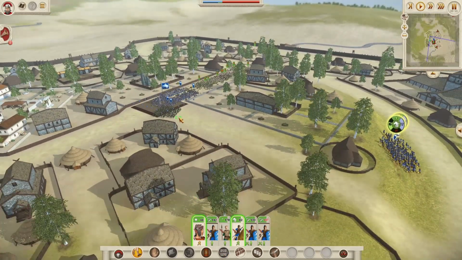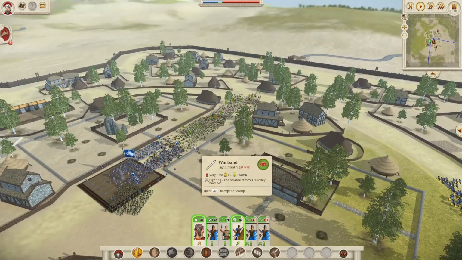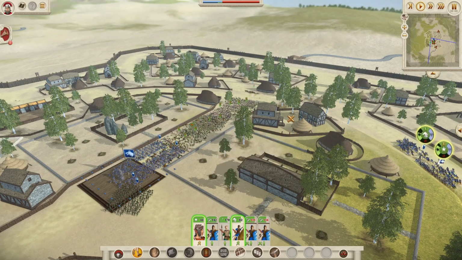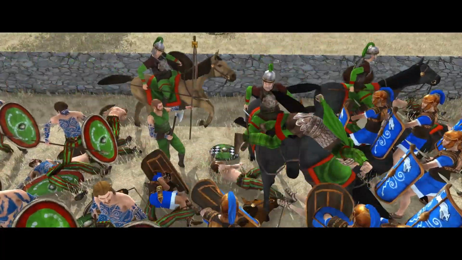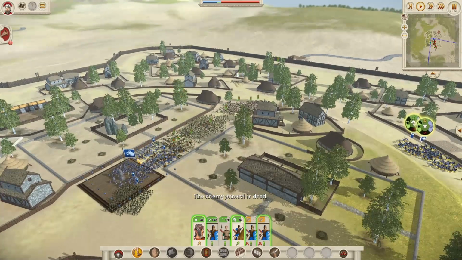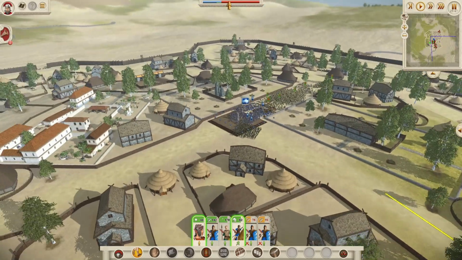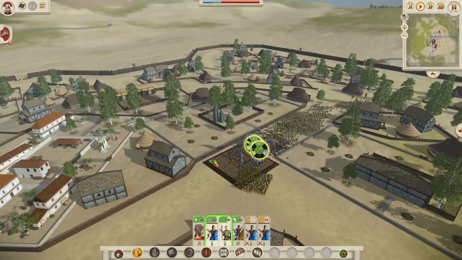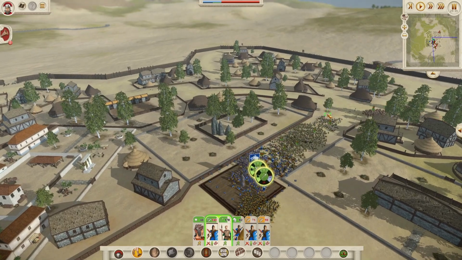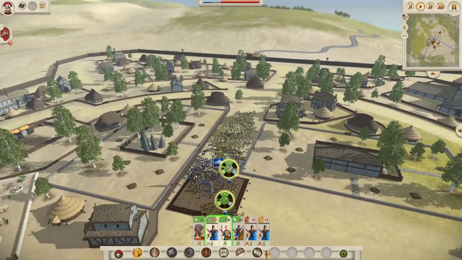Of course, if we draw them here, it might work out, but there is that. Oh, that was actually quite nice of the enemy general. Okay, so now those units are pulling back. I think we will make another line here, which should be able to keep the enemy occupied.